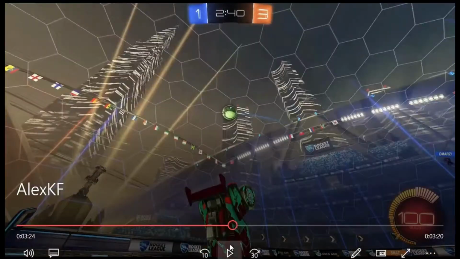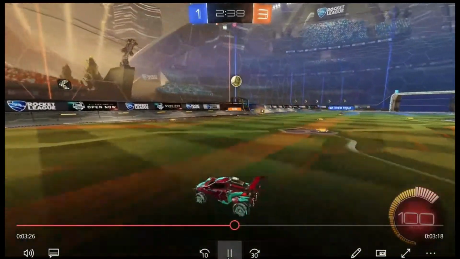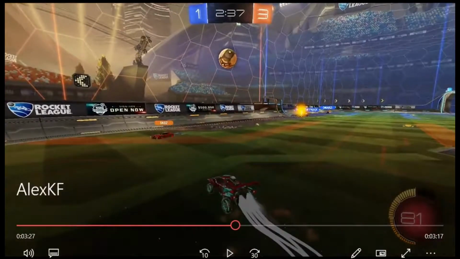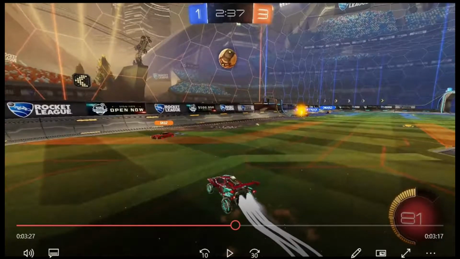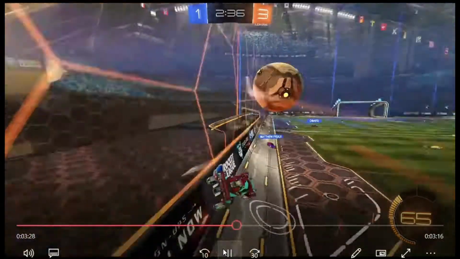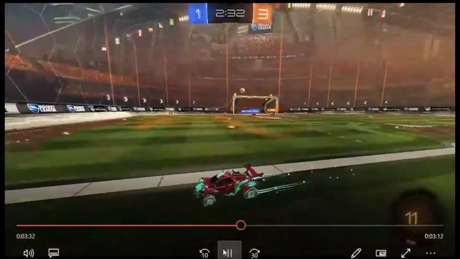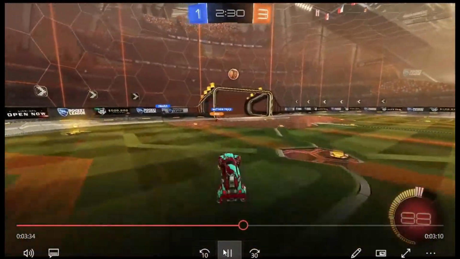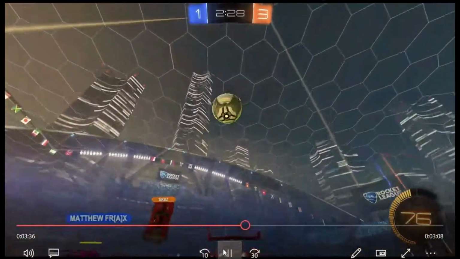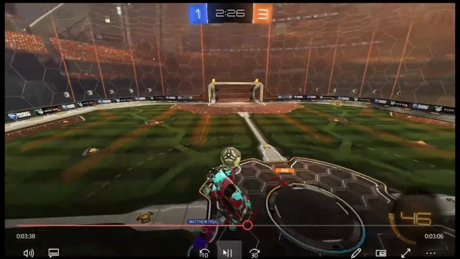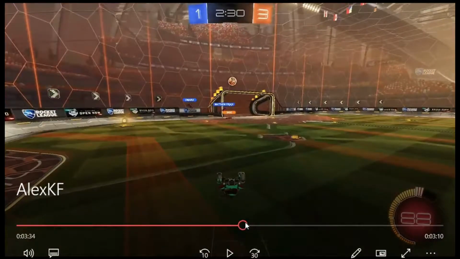Okay, and with this hit right here, it's good that you turned to go for this, but what you did is you kind of hit it off the wall and hit it back out to the opponents. That's pretty much a pass to the opposing team. Those kinds of plays, you definitely need to limit how many of those you make, because sometimes they can be good, sometimes they can be really bad. But luckily that time, it wasn't that bad.